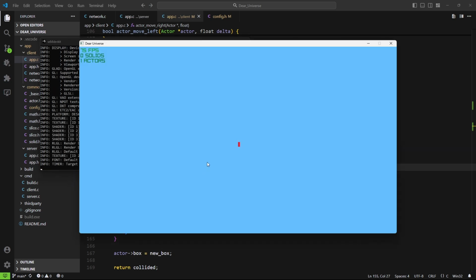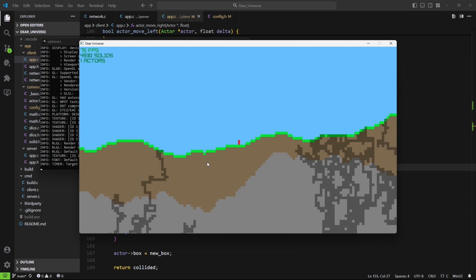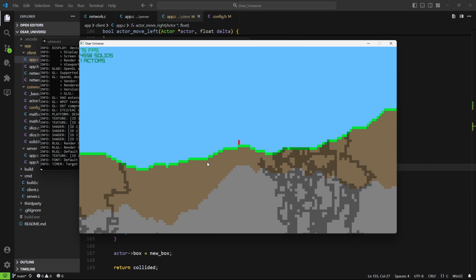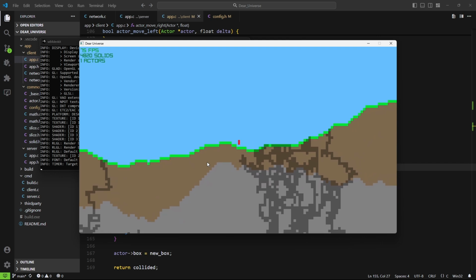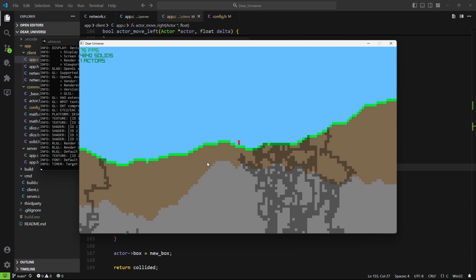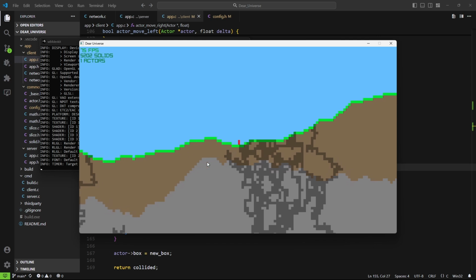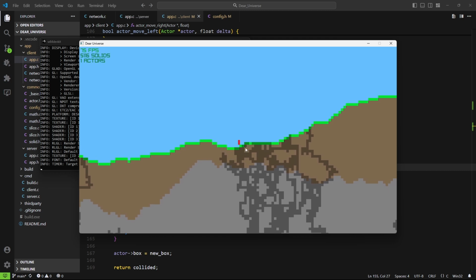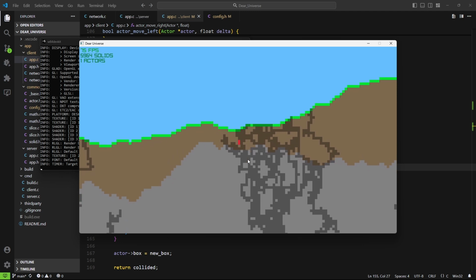I could have increased the player speed, but okay, so auto jump is working. Let me check auto jump for the left side. Oh yeah, it's also working. Cool. And now let me first test the new mechanic we just discovered. So if I just fall a little bit and try to climb it back up, can I do that? No, okay. Oh, because I'm not touching the ground, of course. And here, I'm trying to climb, but I cannot. Why is it still doing that?